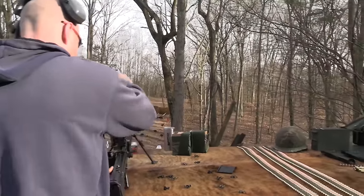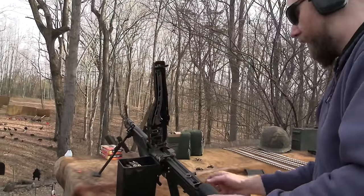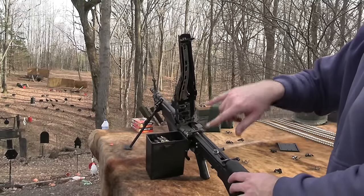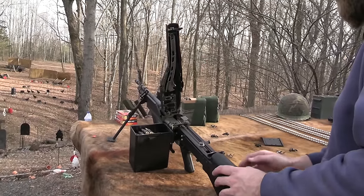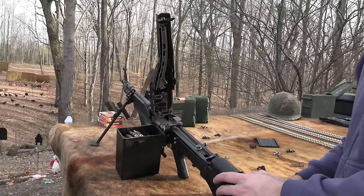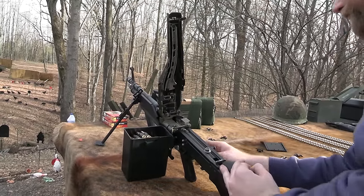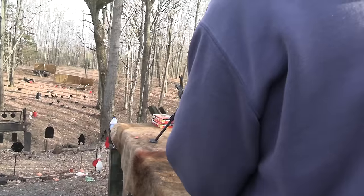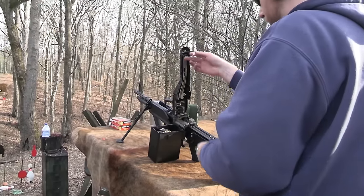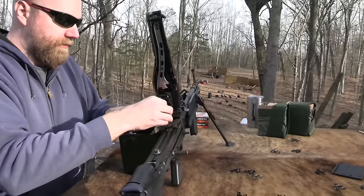This is something I've noticed that happens sometimes. So this is a double notch operating rod, which was an improvement from the E1 to the E3 that they stuck with. And I think the E6 actually has a triple notch, I believe. But sometimes it'll be on the forward one and it won't be. Well, that wasn't the issue there. I don't know, it was just in a weird little bind or something. Sometimes that happens.